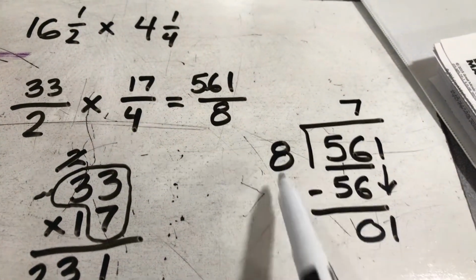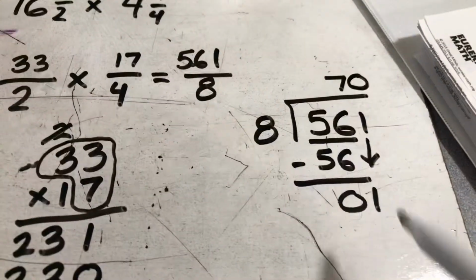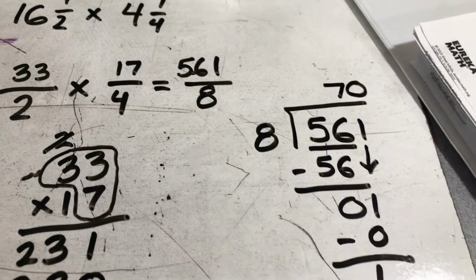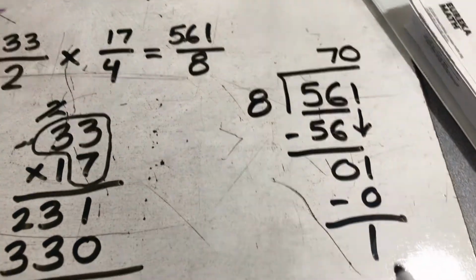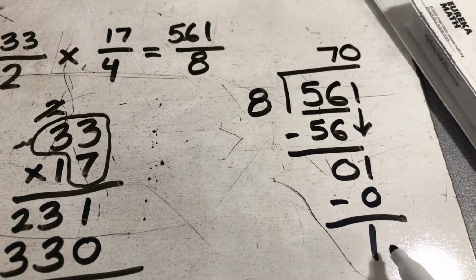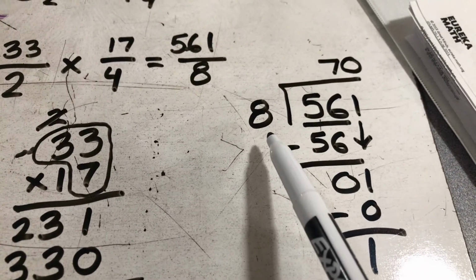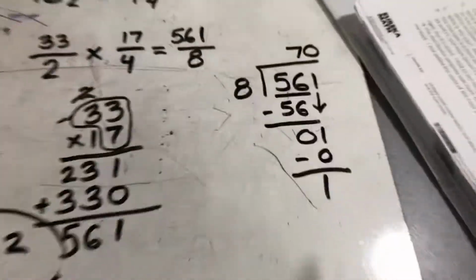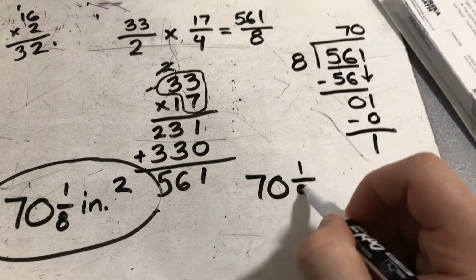We still have a space up here, so we're going to have to do the whole process again. Bring it on back. 8 goes into 1 0 times. 0 times 8 is 0. 1 left over. No more spaces up above in our quotient. This is now our remainder. This is also going to be our numerator, and this is going to be denominator. Right? And that's our quotient, that's our whole number. So it's 70 and 1/8.